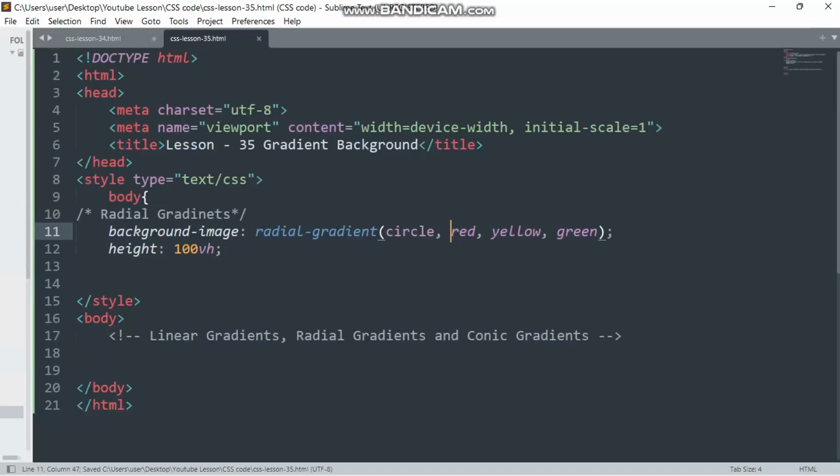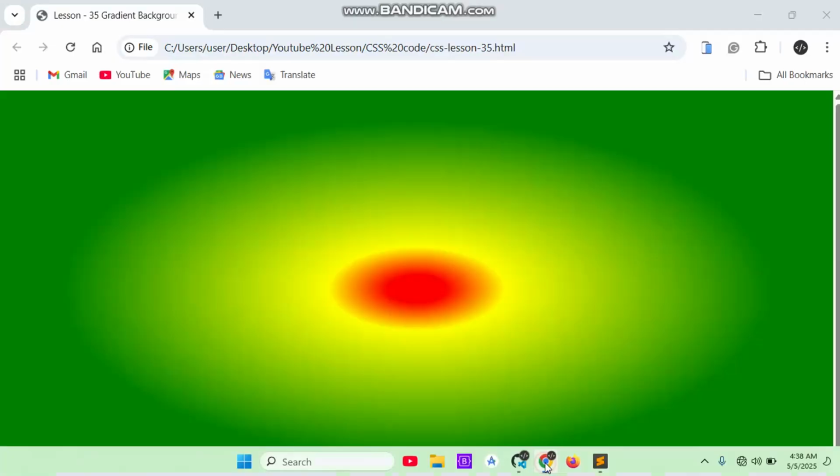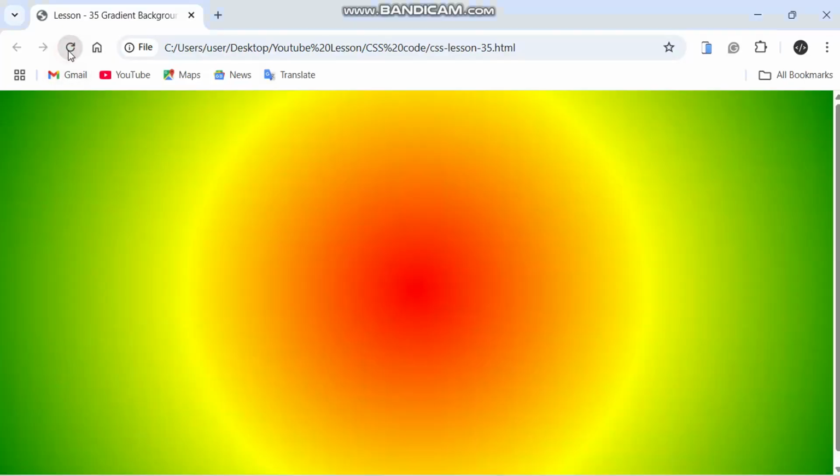After putting it in circle with the three colors, if I refresh, boom, we have this in a circle, which is our default state. We can also use other properties in radial gradient, like closest-side, farthest-side, and other things.